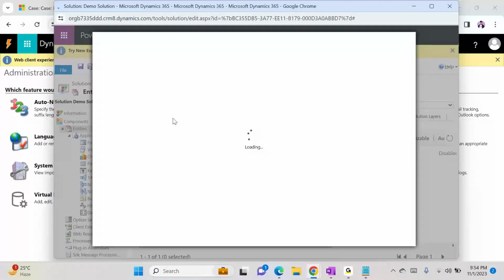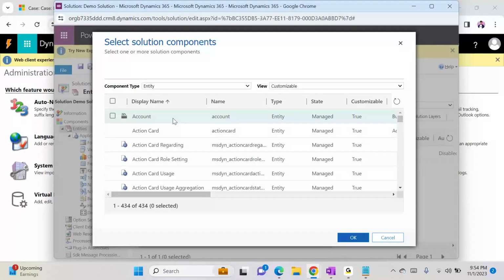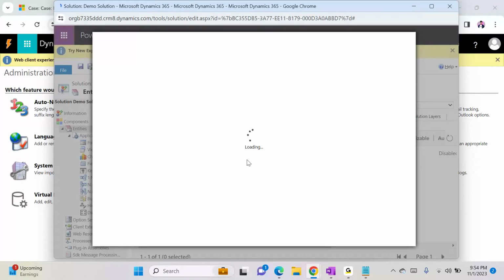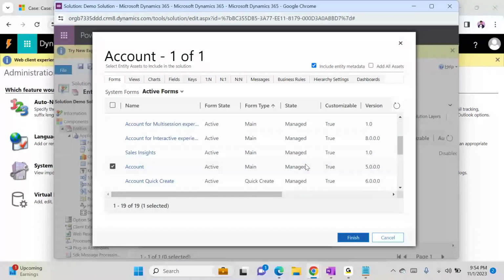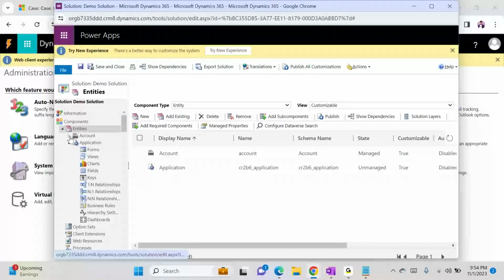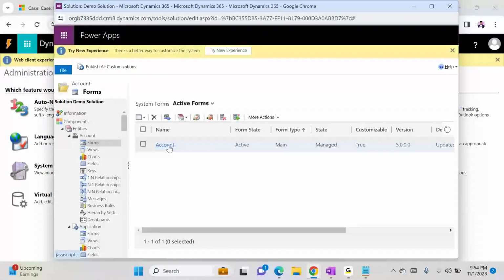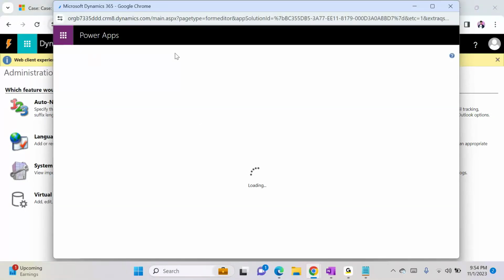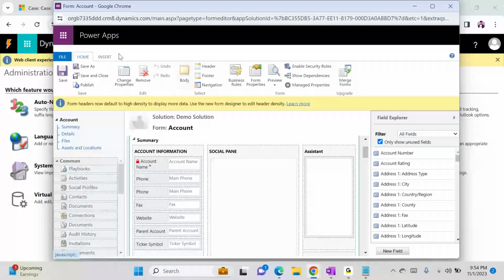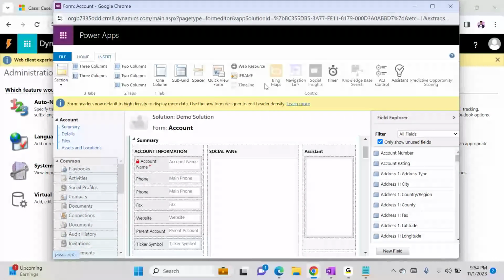Add existing. We'll add the account entity. Account form. So here I expand the account form, open the form, insert, still disabled.